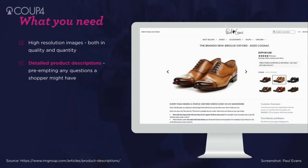Another study by Nielsen Norman Group concluded that 20% of the time when a site visit is abandoned, it's because of unclear product information. So your aim should be to preempt any questions a potential shopper might have about a product so that they'll continue to the cart page rather than revert to Google or anywhere else where it's easy to find another retailer. And it's always better to use your own copy rather than the manufacturer's bulk copy. It has positive implications both on the customer experience and SEO.